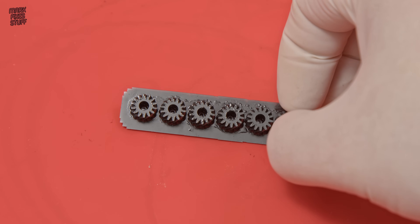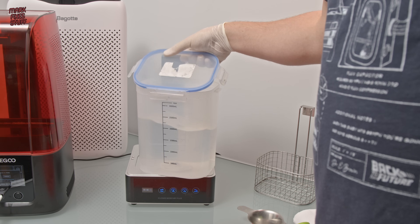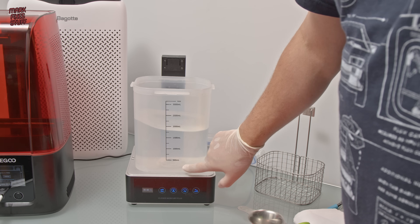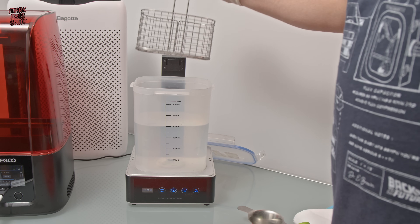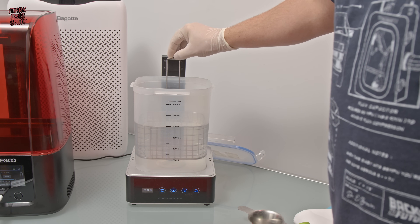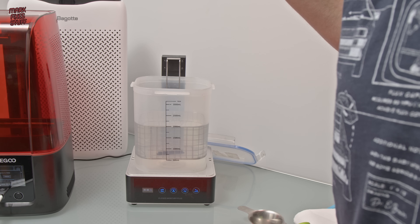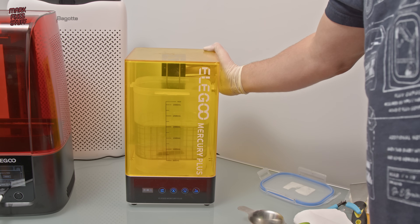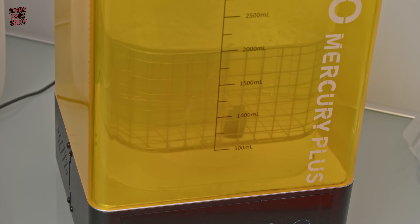So we really do need to wash this — let me show you my wash and cure station. Please bear in mind this is the older Mercury Pro model, and because of that I won't be able to fit the build plate from the Mars 3 in. For 99% of the prints I do, this is still going to be perfect. Popping the part into the basket, we can set it for multiple minutes of washing. Once we press start, there are fins inside the tank which agitate the IPA using a cyclonic action — it reverses over time too, so it gets into every nook and cranny of the part. You can overwash your parts, so do be careful.